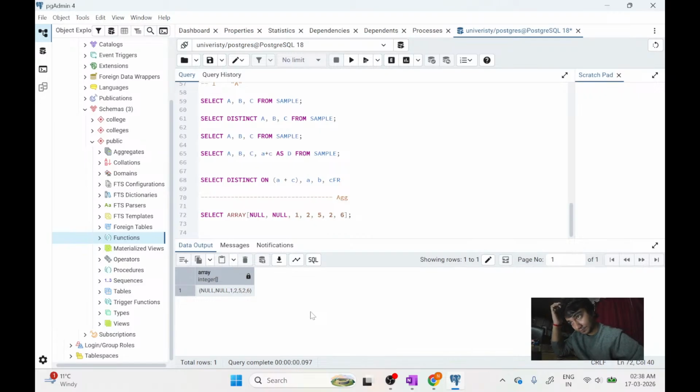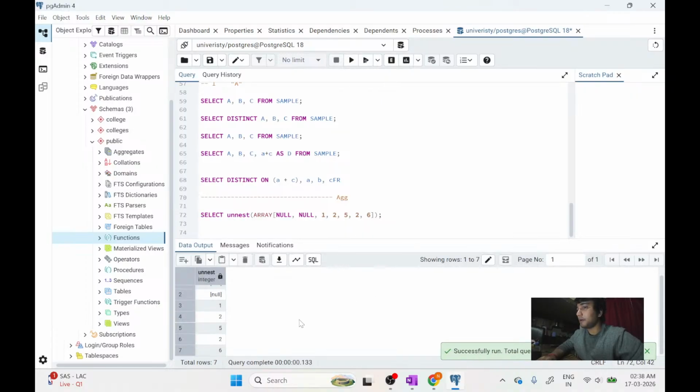Let's run array. This is interesting, though. So now I got the array. This is the array I call. Okay, so everything is an array, but this array I want to create into number of rows. This entire cell I want to convert into a column with multiple rows. So I will use unnest. This is nest. This is unnest. Right? And let's execute this.